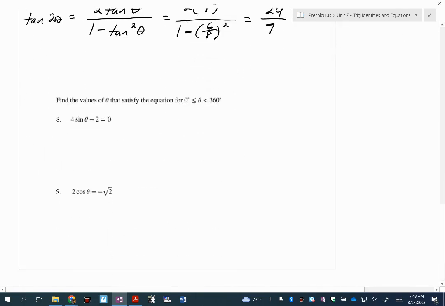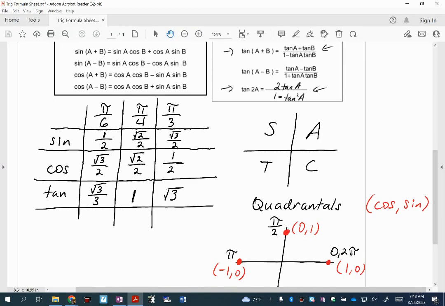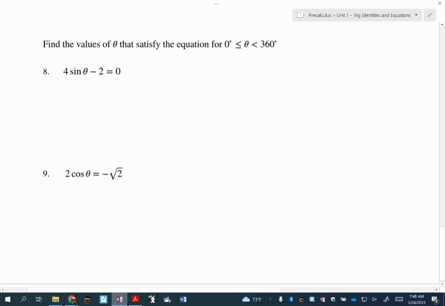Okay, the last 2. Now, the last 2 is what we did most recently. These lessons at the end were about solving trigonometric equations. And again, the key thing here is you're trying to isolate the trig ratio or trig function. And if it's not in sine, cosine, or tangent, make sure you use the reciprocal to get it to be one of those 3. And then really it comes down to, do you have this table right here memorized, from our first unit, as well as the all students take classes. All of that's going to help you solve these equations.